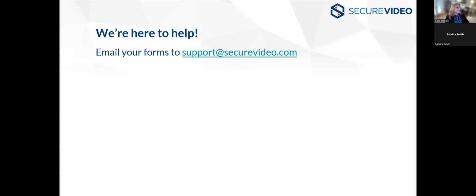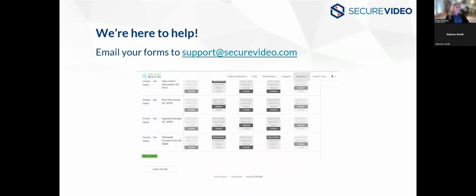Or if you're a total do-it-yourselfer and you'd like to try to do this yourself, just keep in mind, this is a screenshot of my templates page. Down here is a button that says Learn How. This button will link right to our support articles that show detailed documentation and screenshots on how to do everything that we've covered today. So those resources are there if you would prefer to incorporate these yourself. But again, we're happy to help if we can help you get over any hurdles, such as a specific case in a document that we didn't talk about today, but you have an idea for a document that could help your practice. We'd love to hear from you and hear your suggestions and questions.